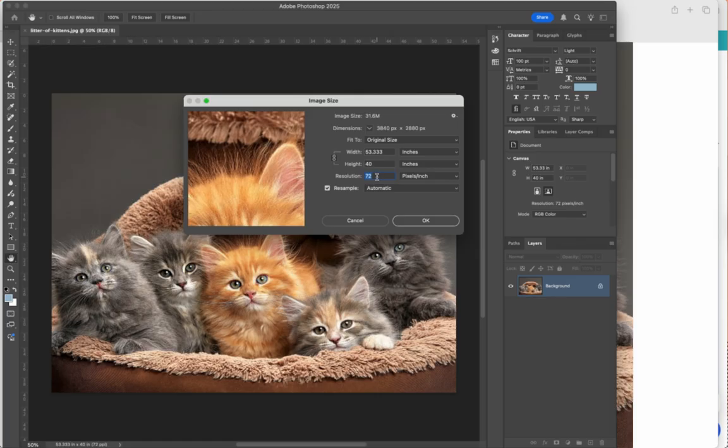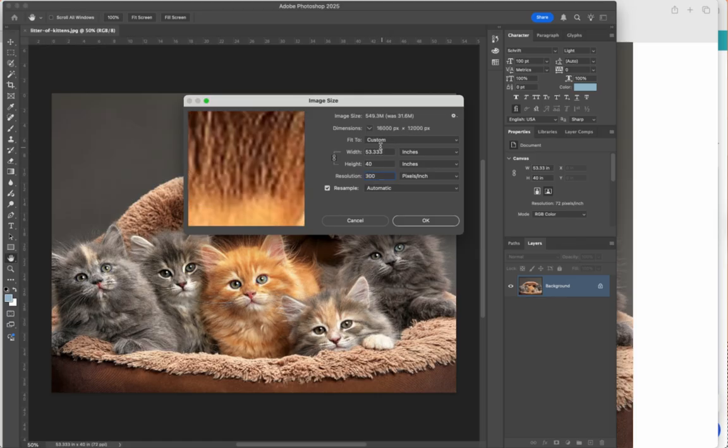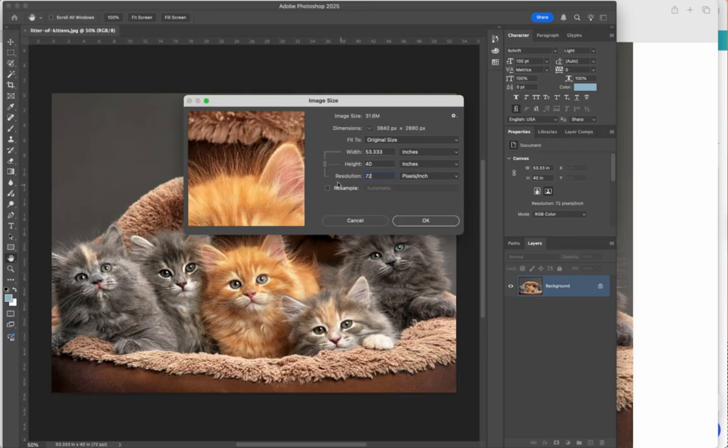If this is clicked and I go to 300, you'll see my size didn't change, and that's bad. And you can see how bad that is because see how everything gets fuzzy? What happens there is Photoshop, to make your resolution higher but keep that same giant size, fills in all that information where it thinks it needs to go and makes your image fuzzy. So we're going to go back and always make sure that your resample is not checked.